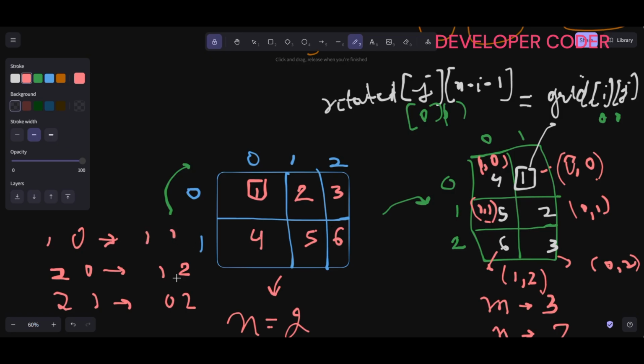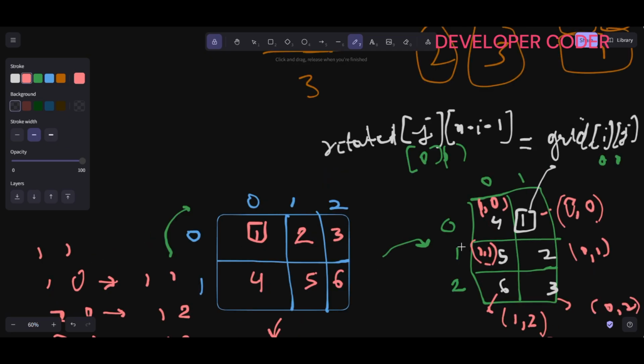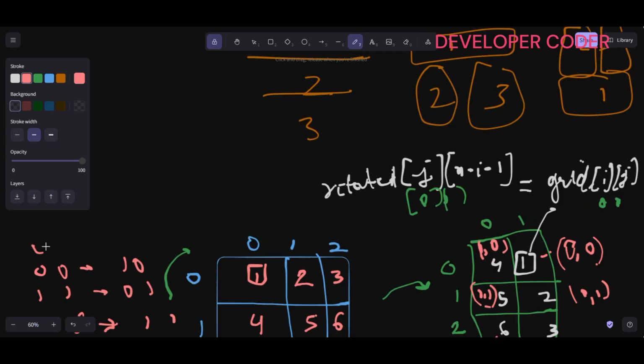And in 1 1 I am filling 0 1 value from the original 0 1. Same way in 0 0 I am filling 1 0, and in 0 1 I am filling 0 0. Okay, so now from here you have to just derive the pattern of how it is happening.